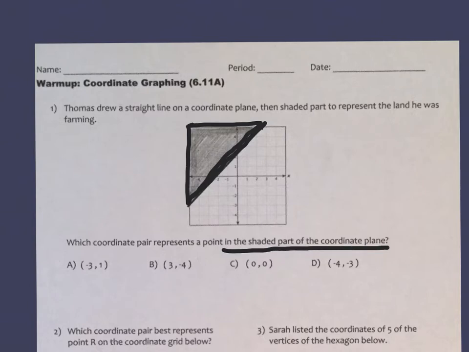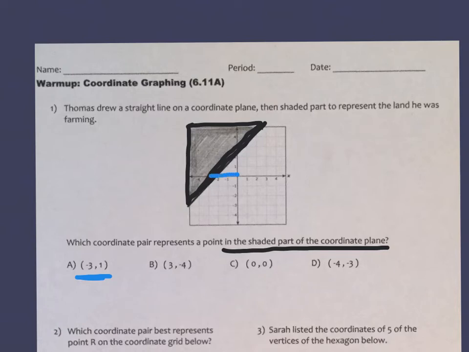One of these 4 locations is going to be inside the shaded part of the coordinate plane, and all we need to do is find out which one. So if we start with answer choice A, we have -3, 1. I go to the origin. The x value is -3, so that means I'm running left. I'm always running before I jump, and I go left for negative.